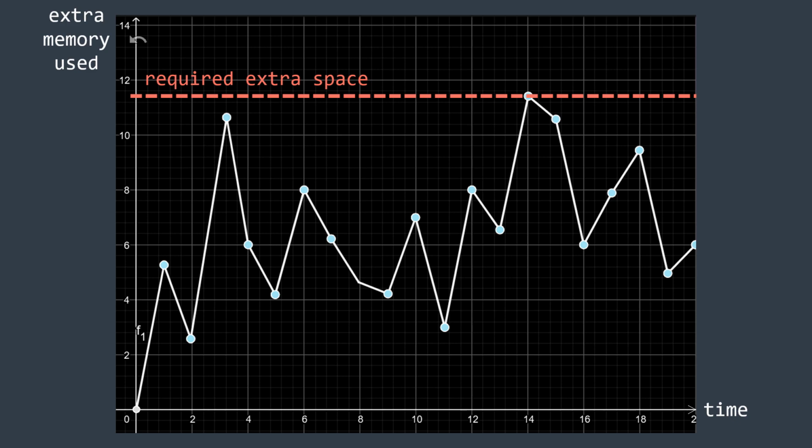Now that you understood this, you have to understand when we allocate memory in a recursive process and when we free memory. We allocate memory when we create a new stack frame in the call stack and when we create a local variable in a recursive call. And we free memory when we finish a recursive call, we delete its stack frame and all the local variables. Okay, let's see an example to better understand.